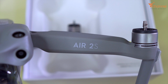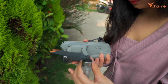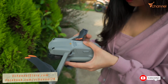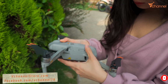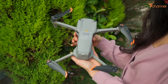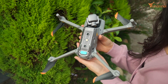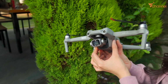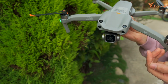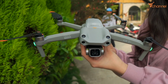We have the Air 2S model and the rest of the arm is ADS-B, and the operating we cannot see outside. The Air 2S adds 2 more antennas, so we will have a total of 4 antennas, 2 on the front arms and 2 on the back arms. It will have longer range and be much more stable on all sides. On the older generation, you can see that sometimes when we rotate to some side, it can lose signal, but when we rotate, we can have the signal again because the drone has 2 antennas. The maximum connection ability is just on some certain sides, while right here we have up to 4 antennas. Every side will have the same ability.